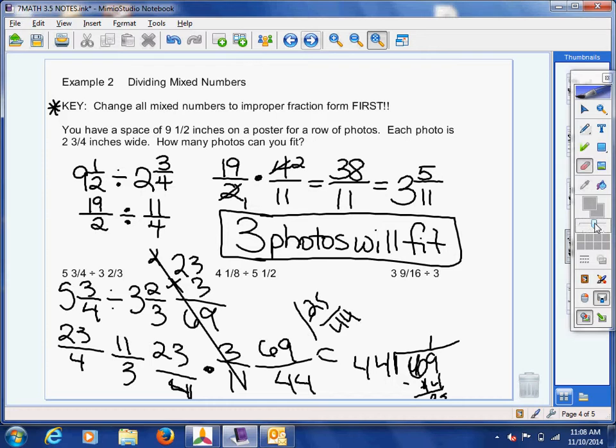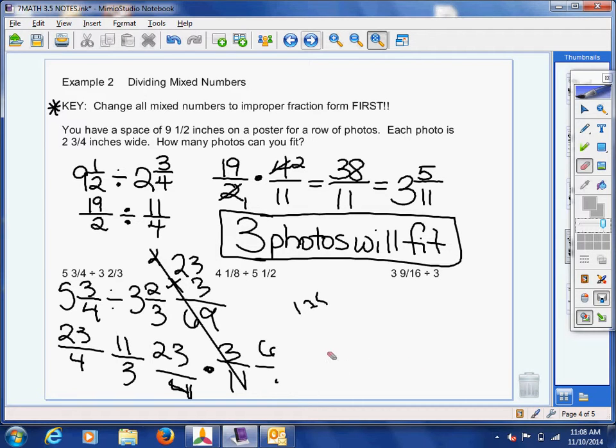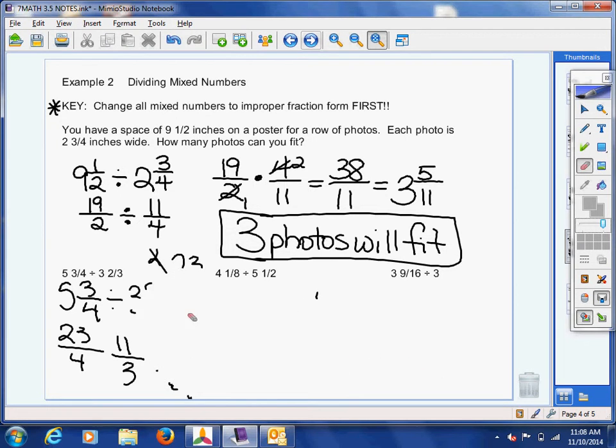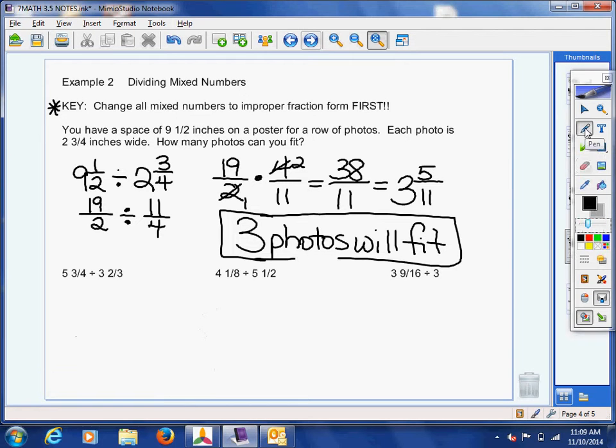Do a big erase. Big one? Yeah, so you erase the whole thing. That's fine. He'll see it on the video. Are we videoing? Yes, we are. Hey, Carson. There you go. Good job. Put your pen back up. You can actually write your answer, 1 and 25 44ths, there if you want to. You can see that real good. Good. Over 44. Yeah. All right, Anna, you want to come up and try this?